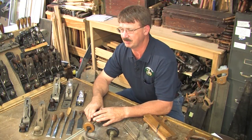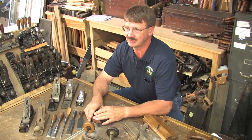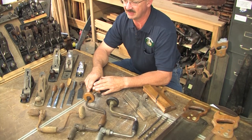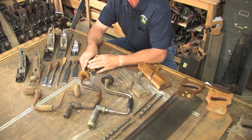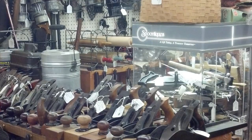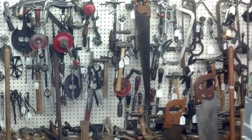The second place most people find tools is usually antique stores. I hate to use the term flea market because today the antique store seems to be on a big rise. Mostly it's been an old mall or a grocery store converted into a booth sale type setup where each booth tends to have a theme. In an average antique mall you'll find four or five dealers that are pretty well stocked with tools.